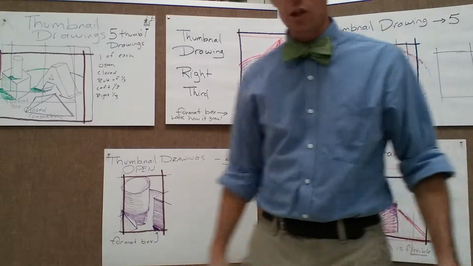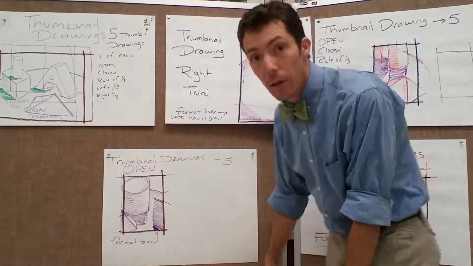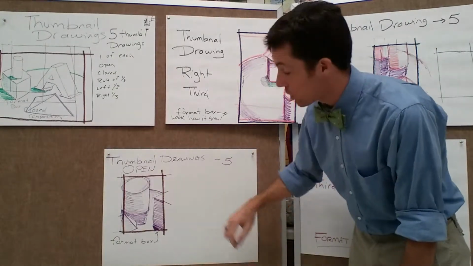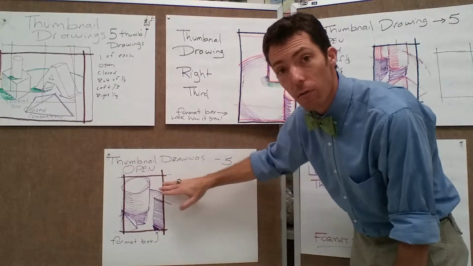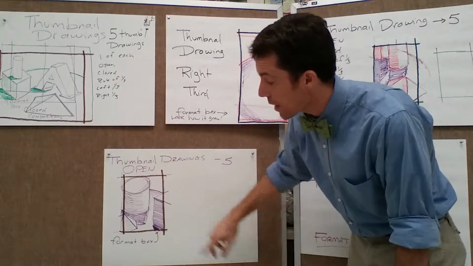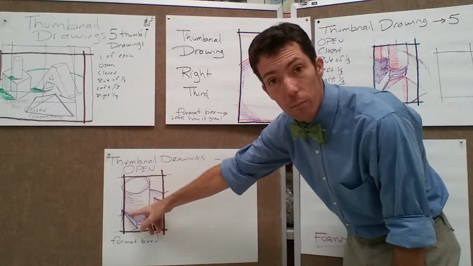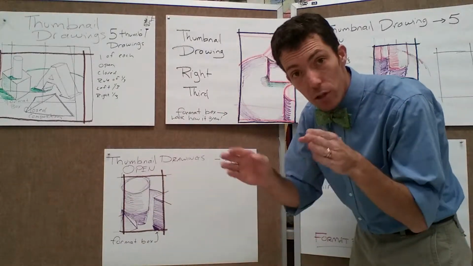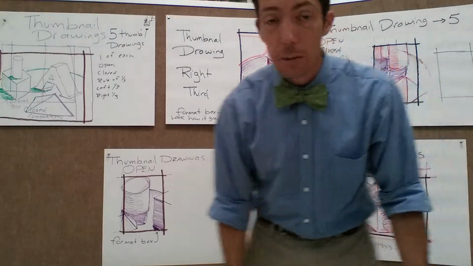An open composition, where's my open composition? Oh, staying right in front of it. The best side of me there, sorry about that. In an open composition, the objects fall off of the picture plane. So my cylinder falls up and to the side. My cube falls off the side. My pyramid falls off the side. So I'm dealing with those 4 same edges, but things are expanding beyond those 4 edges.